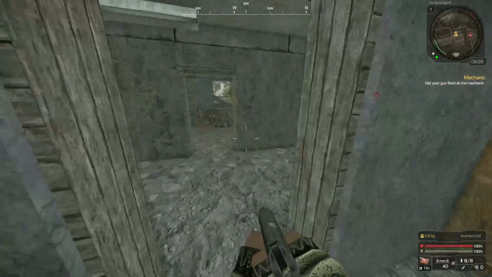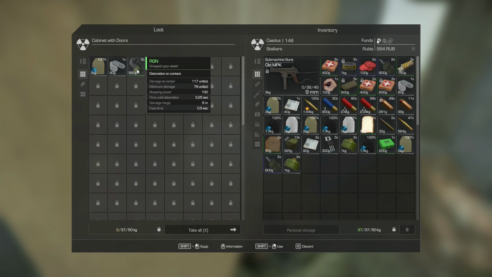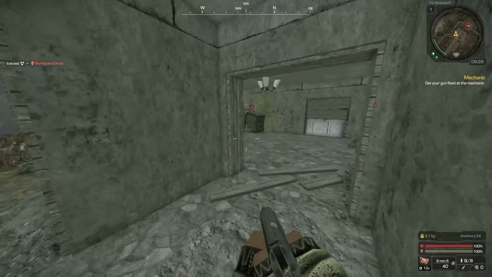I can go up higher. Oh yeah. Oh, well, what's this? RGN dropped. Hell yeah. Can I? What exactly? I'm just gonna take it all. We'll look into it later.